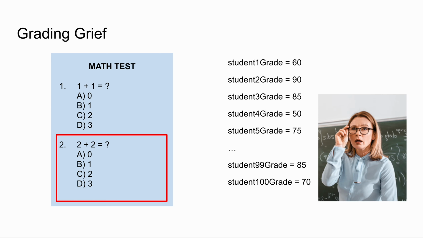So now, Ida has to look through all of her 100 variables to find Student 42's original grade, so she can figure out what the updated grade should be. Grades are due tomorrow, so time is running out for Ida. Can you help Professor Ida No Math get out of this mess? We'll get back to her later.